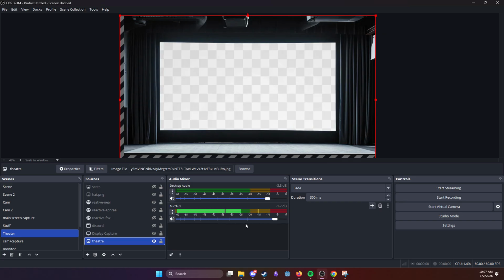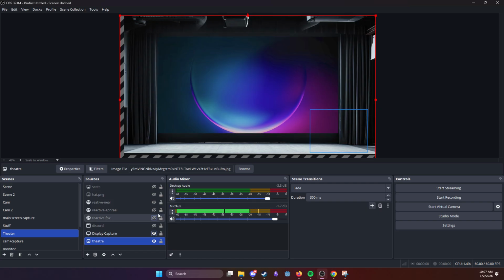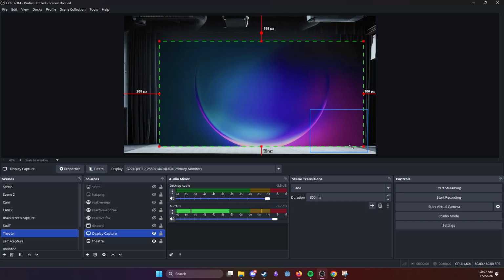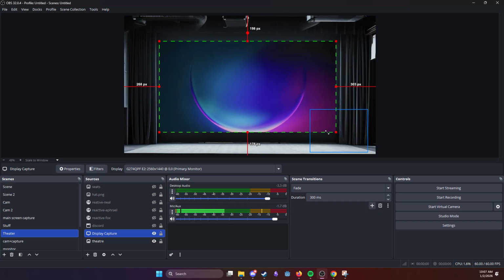We can do a display capture. So it's just a display. It's my other monitor. You can hold Alt and drag to cut pieces off. So if you want to isolate it more towards the center, and you don't care about the edges as much, maybe you do that. So it's Alt and dragging this. If you don't do Alt, you can also expand or contract. So we can frame this well.